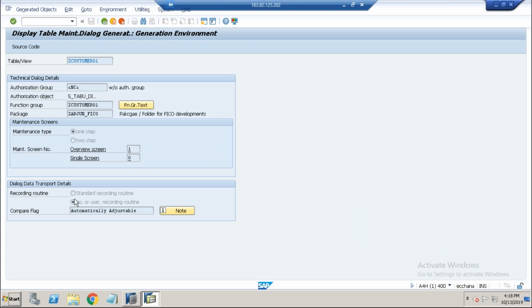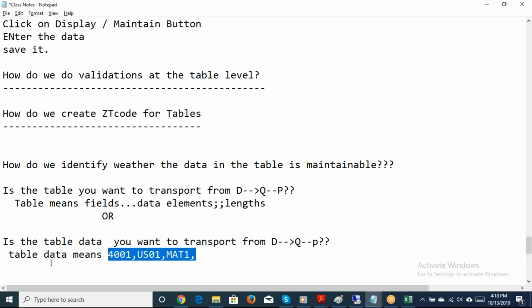I told you I'll cover it after 5-10 minutes. So this option we need to use. You can see here transport details. When I cover this option, you will understand how to move the table data from development to quality. Clear? Yeah. Just wait for some time.